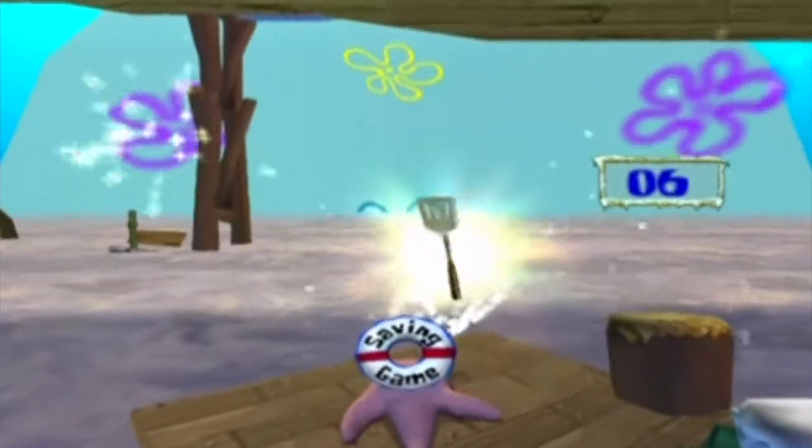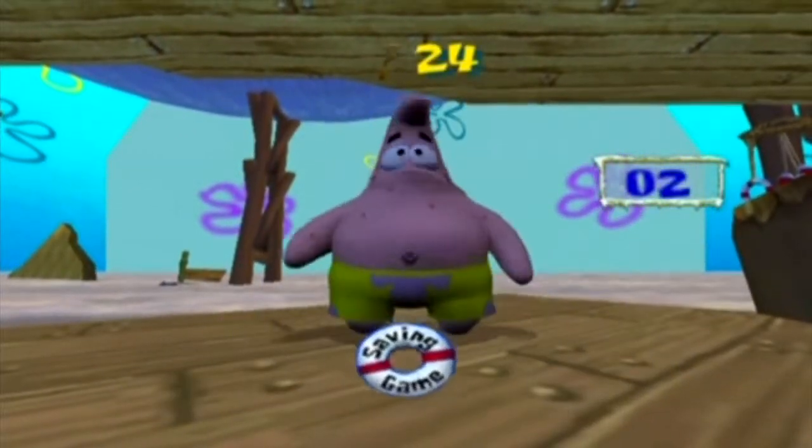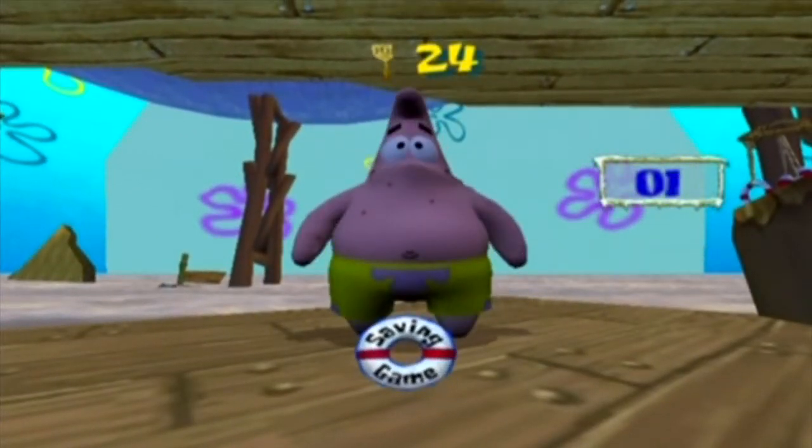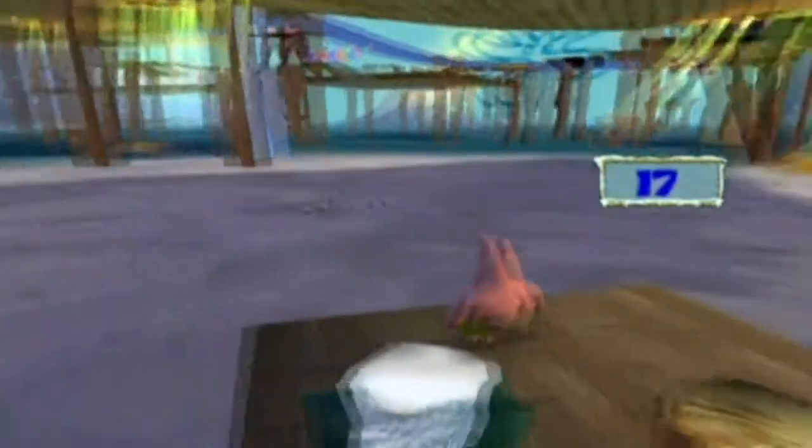Well, get the golden spatula. Don't exactly know why there was a hammer there, but okay. Now we kind of have to make our way back, which could be a little troublesome. Okay, which direction do I go?